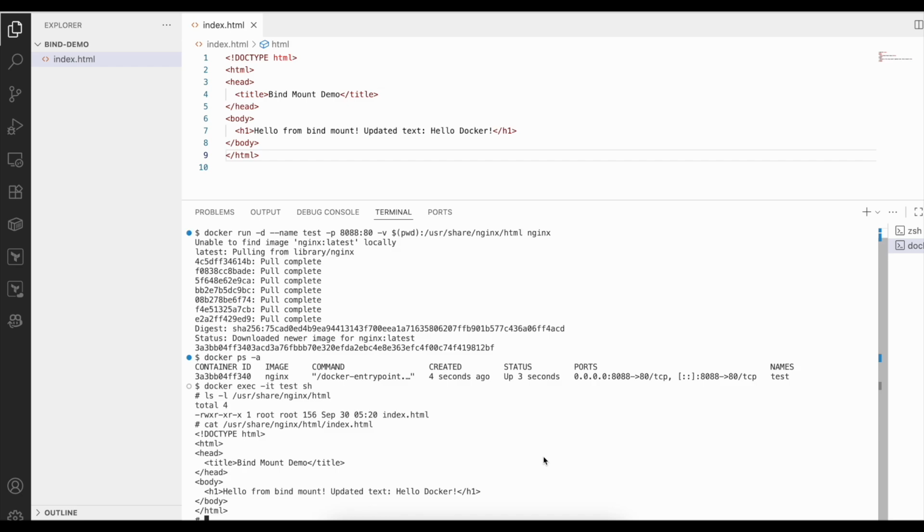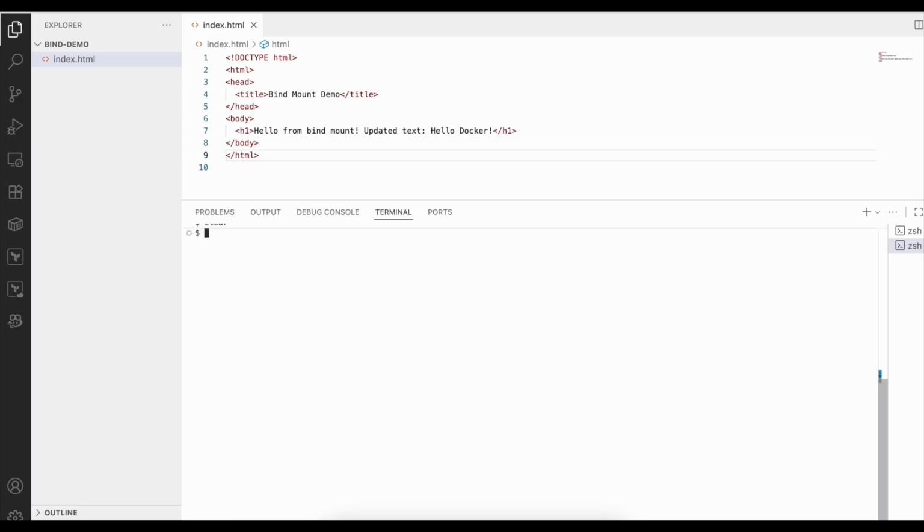Now let's do reverse sync, like container to local. Let me exit this and clear the screen. From inside the container, we will try to append a line.